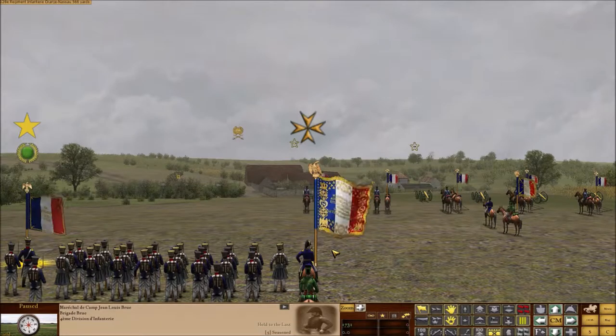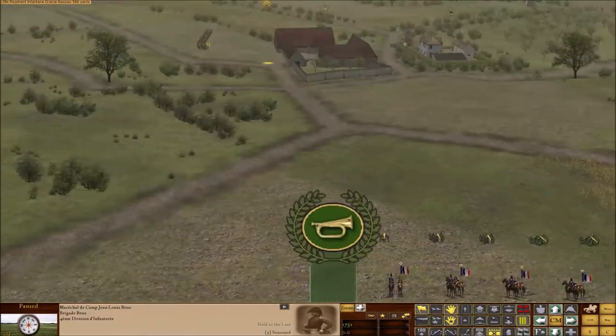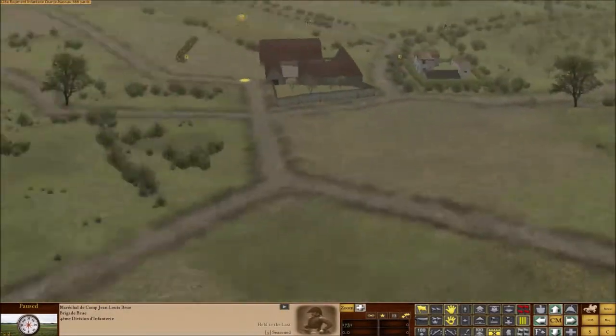Welcome back to those of you who didn't want to hear the history. Starting the mission, I immediately pause it to overlook the battlefield, and we see a large unit of Nassauers by the farm that we need to take. Looking over to the east, we can see more Nassauers by the hamlet.